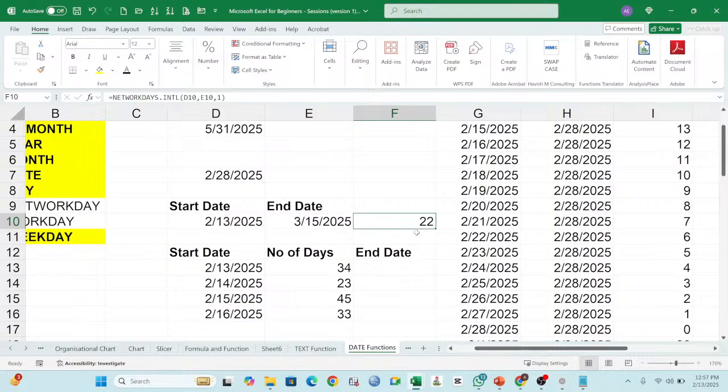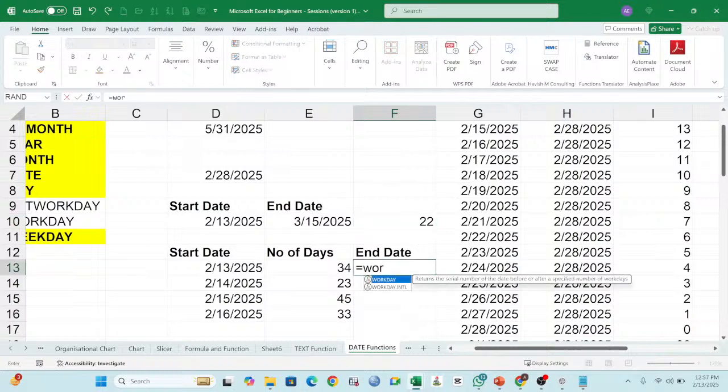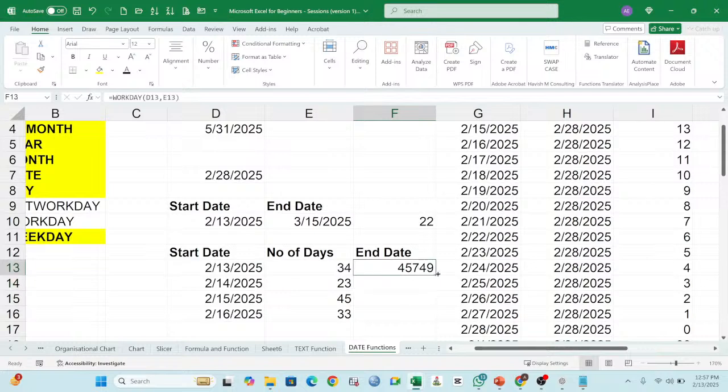So you will pick that weekend day as the day off. All right. So end date is what you want to find out. So you say equals workday. So I say workday has international. So you have the start day and then the number of days. That's all.